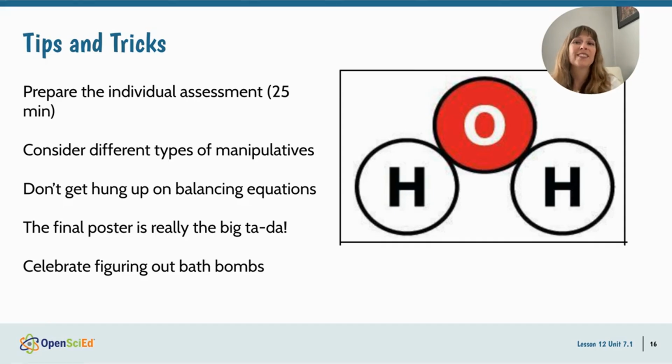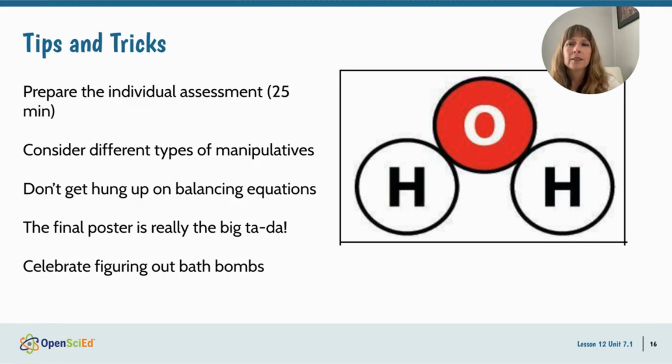Some tips and tricks for this lesson are: first, there is an assessment in this lesson. It's called Explaining New Aspects of the Anchoring Phenomena. Students answer 3 questions as they relate to another class's investigation to determine if, when mixing baking soda, citric acid, and water, what, if any, other substances are created. They use molecular models like the one you see on the screen and data to help answer these questions.